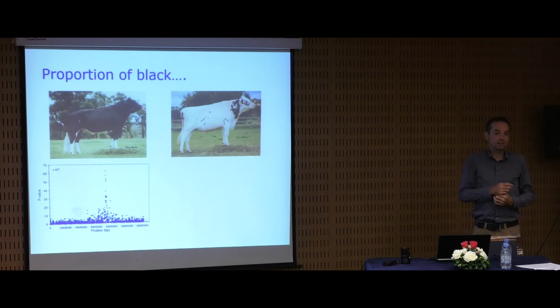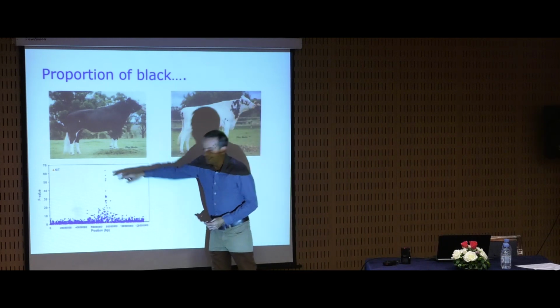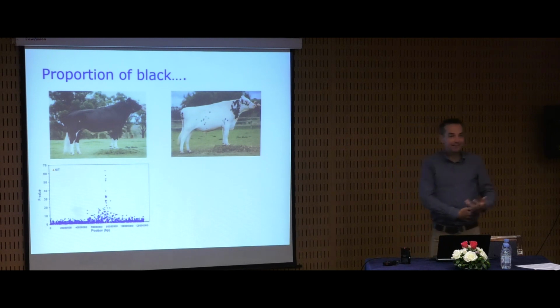We did find some genes of large effect. So in the little graph there, you see one on chromosome 6. So the x-axis there is the position on chromosome 6, and then you have the DNA marker and its significance on the y-axis. So this DNA marker is actually tracking a gene that has a big effect on coat colour. But by a big effect, it only actually explains 9% of the variation in coat colour. And that was the biggest gene we could find. And in fact, for this trait, it looks like there are hundreds of mutations determining how black or how white the coat is. So even for a simple trait like that, it's a complex trait.